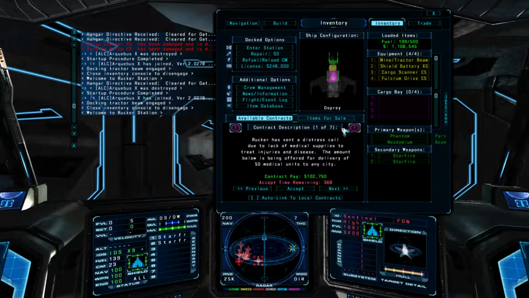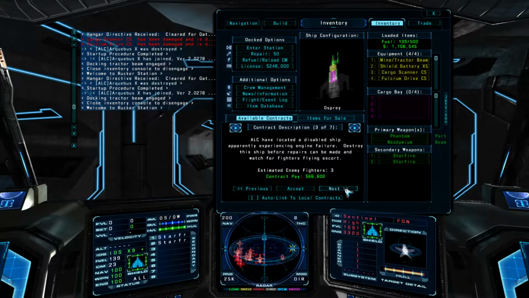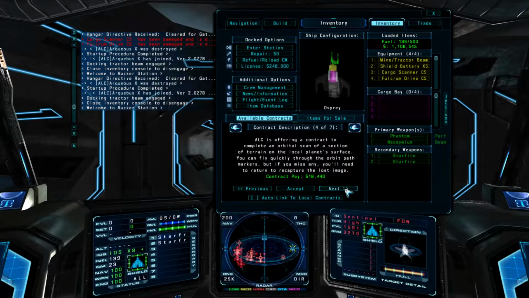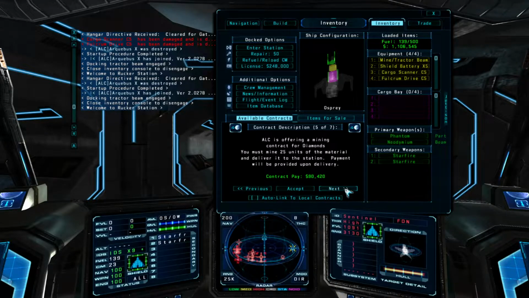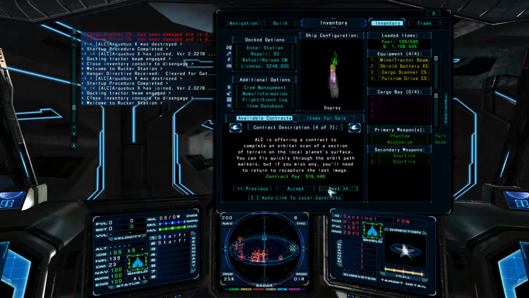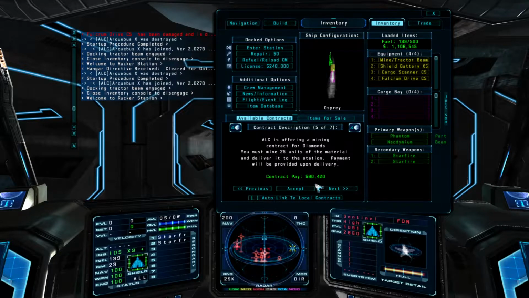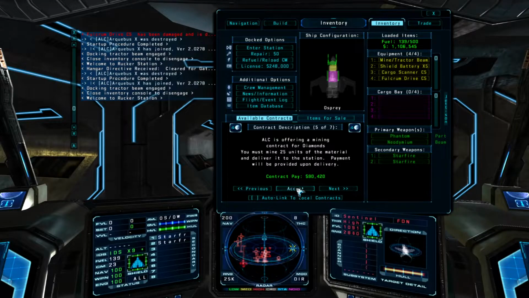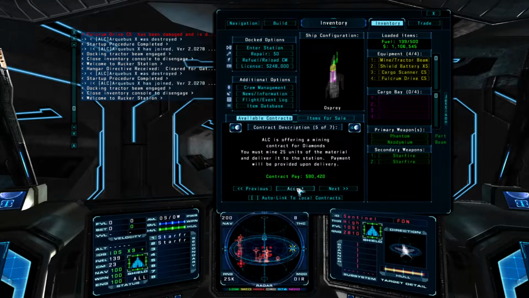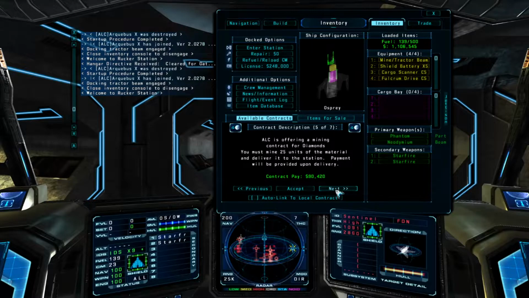Alright, distress call. They need medical supplies. There ain't gonna be any of those. Constructor. Destroy the ship, that's gonna have some fighters. Nope. Orbital scan. Diamonds. Okay, I could try this one. The problem with this is that it turns out it's mining in this zone, and this zone is full of bad guys. So they're probably going to come after me. That's a lot of bad guys.